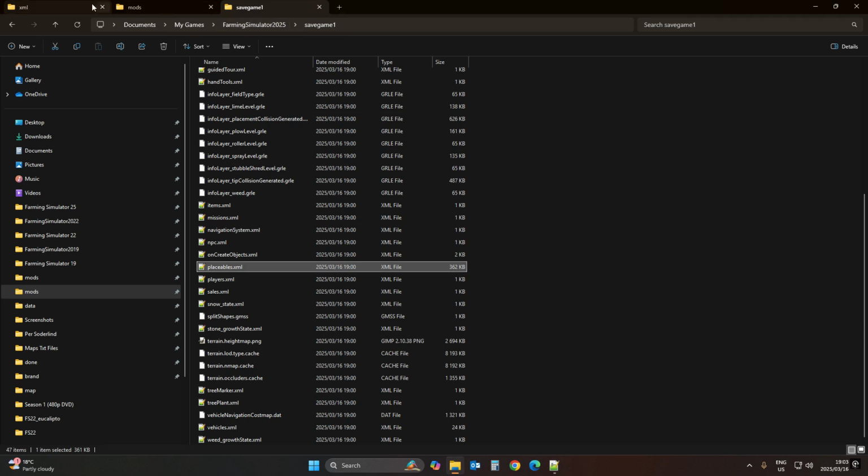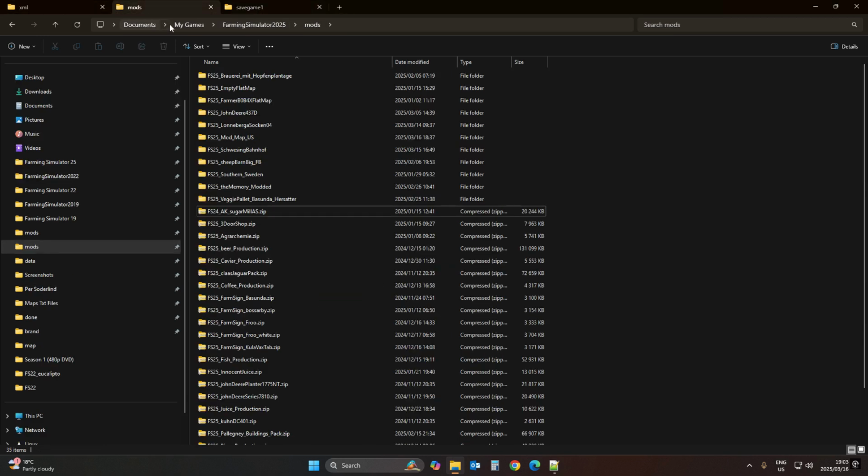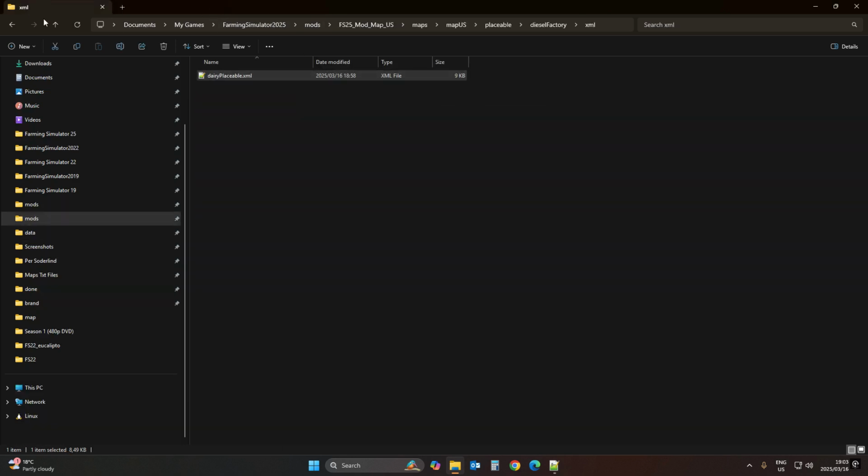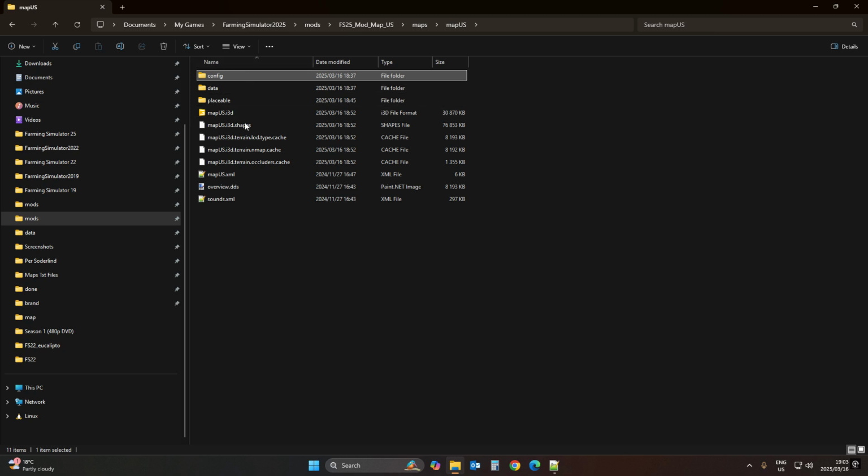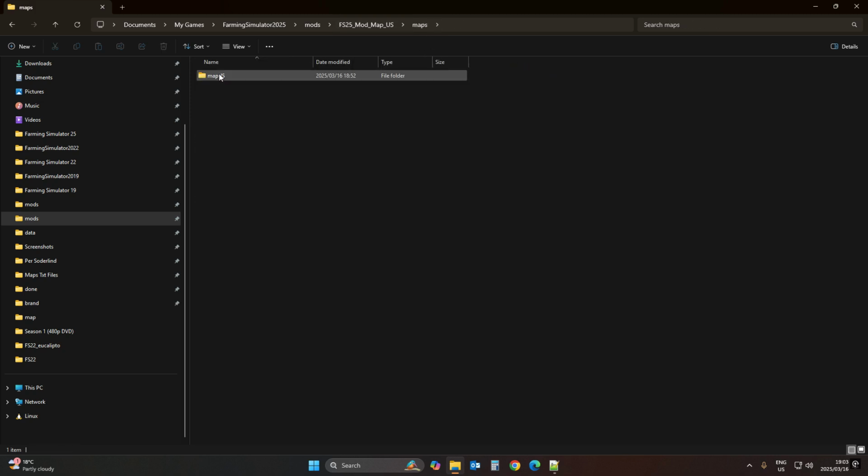map, so I'm going to go back to my map, which is here. That's mods, yeah. I've got way too much stuff open now. Let's just close up a little bit. Map US config farmland. Where is the farmland in this thing? Placeable. Oh, you know what? Map US.